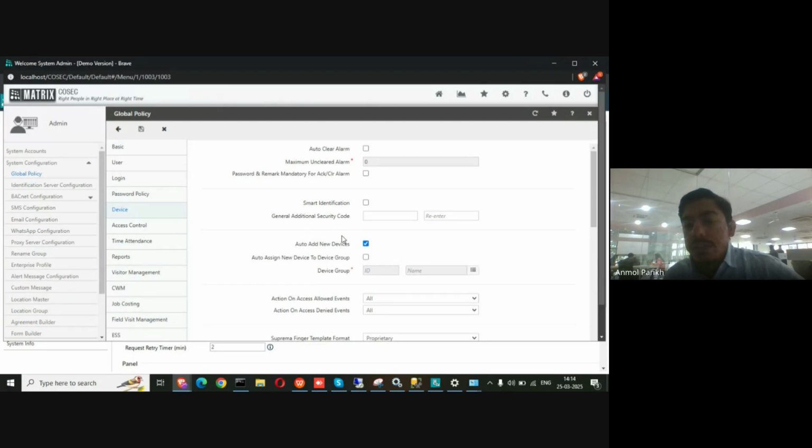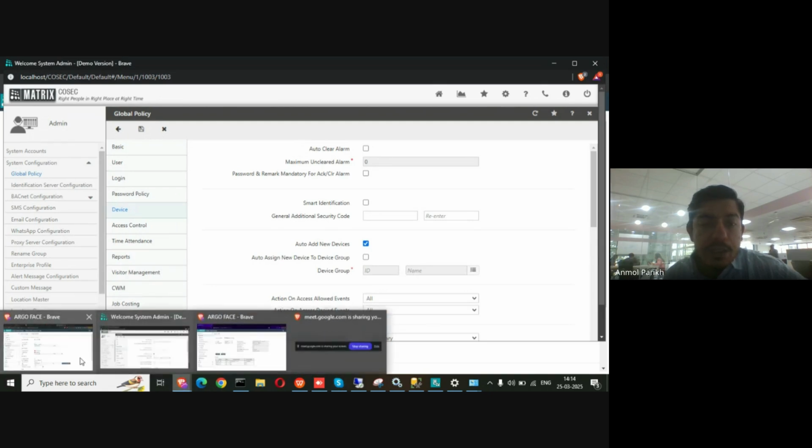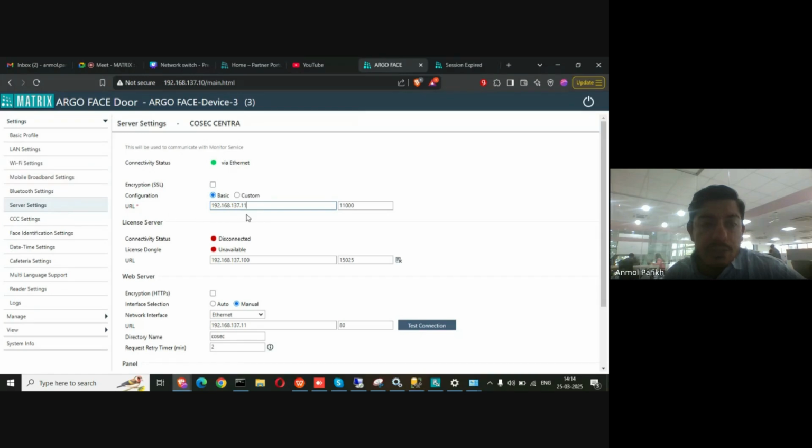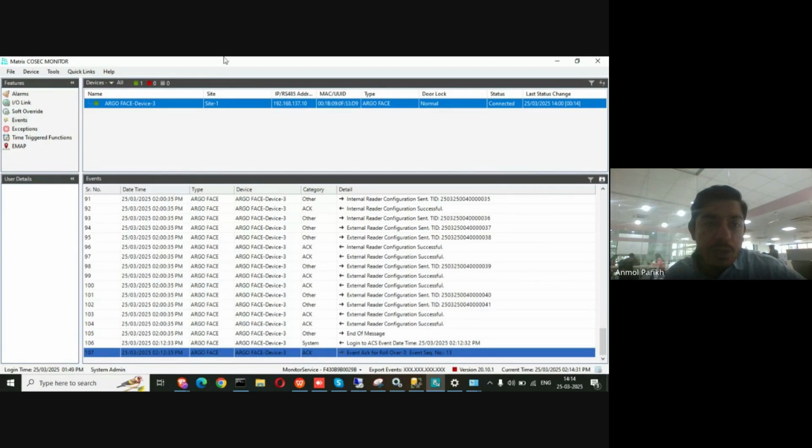So if this particular feature is enabled, regardless of how many devices you plug into the network, and you provide the IP, the moment you provide the server IP to the device, it will automatically get added on the COSEC monitor over here. You don't need to do anything manually.